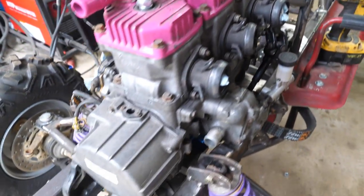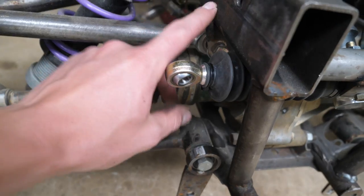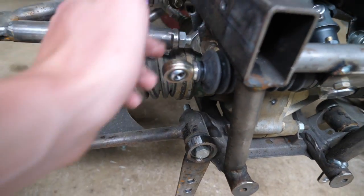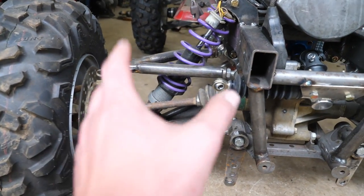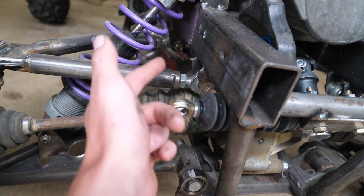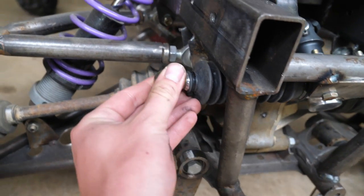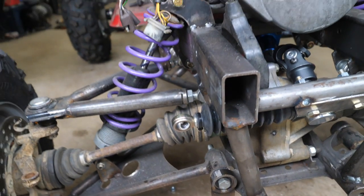So I went ahead and mocked up the engine, and no issues here. Now what I need to do is cut off these upper A-arm mounts and move them up here. It'll also correct the awful suspension geometry, the camber gain. So I'm going to flip these tabs 90 degrees and put them right here. And the goal is just to line them up with this pivot point right here. So yeah.